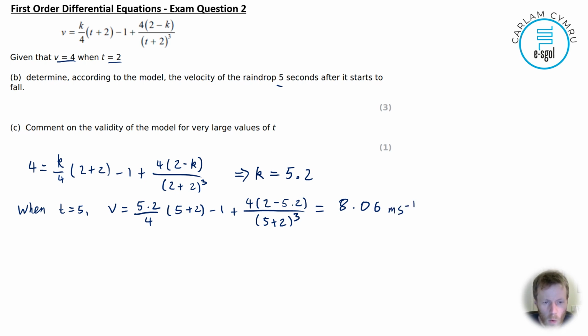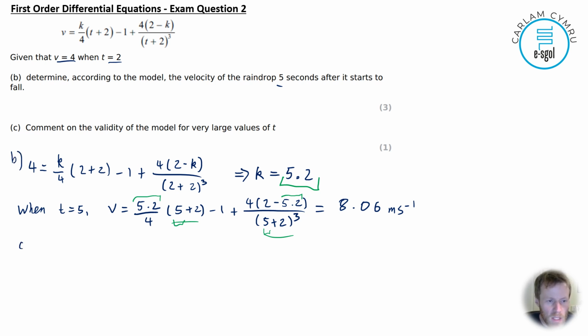Now, all of the substitutions here, I would say, are really important, because it's going to be very easy to make a mistake getting your k value here, because there are so many parts to this question. But if you realise there is likelihood that your answers further towards the end of a question are going to be wrong, you should be showing all your substitutions in all the later parts, because then you're going to be getting your method marks later on, even if you've got one of these values wrong. So that's how I would approach a question like this. So that was part B.